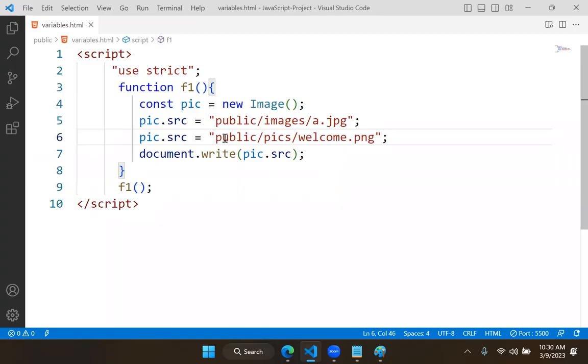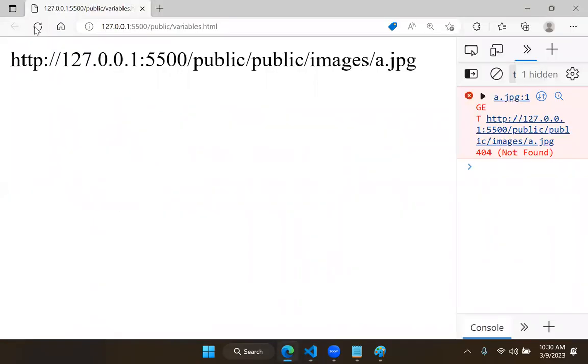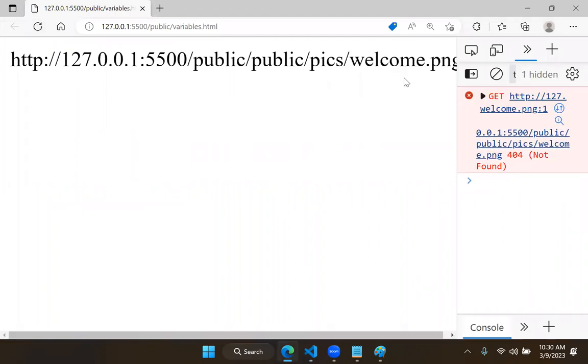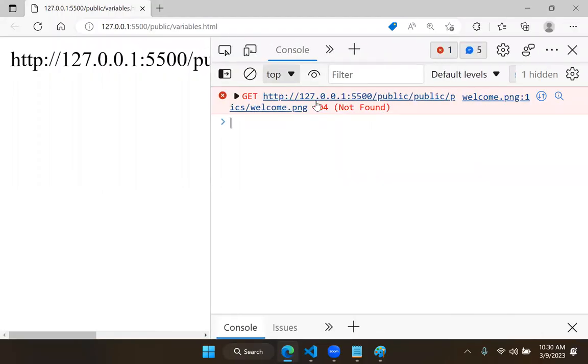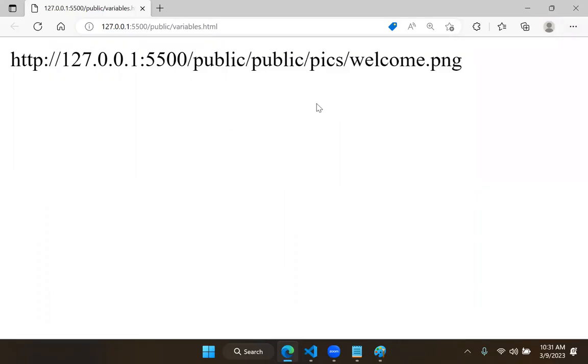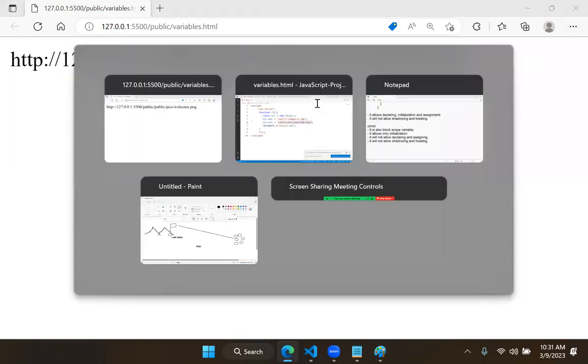Actually, I am not assigning another one. I am initializing another one. Then it gets that and uses it. It is saying that it can't find this picture. We don't have that picture. That's okay, because if the picture were there, we could show it. The point here is that it is showing.